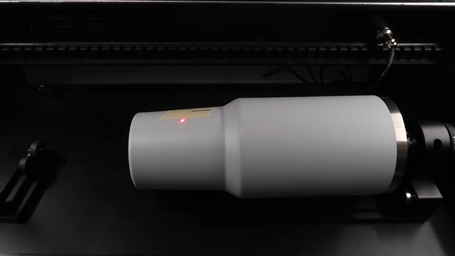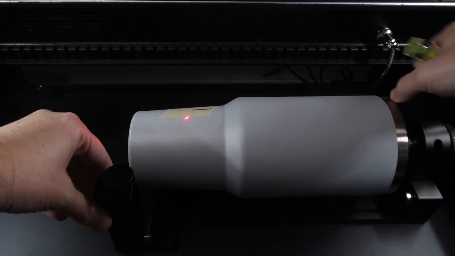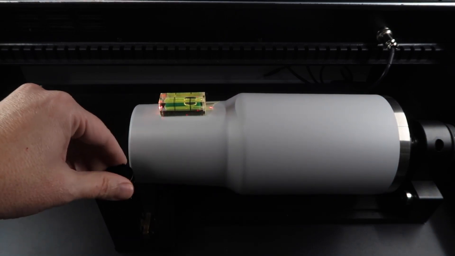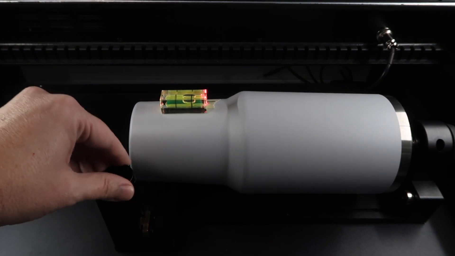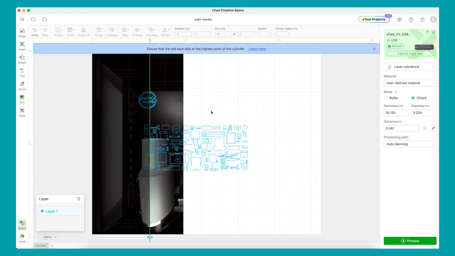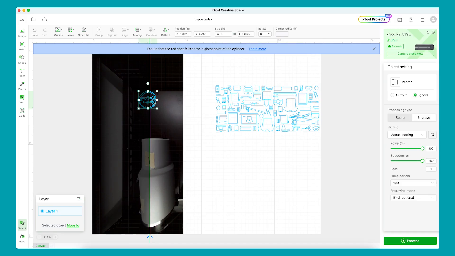I'm going to set up the tumbler just like before to engrave the bottom part of the tumbler first. I'm going to engrave the logo and then make some adjustments and engrave the top part of the tumbler next. You'll notice I've adjusted the tumbler so that the laser is hitting the highest point of this bottom section, and I'm adjusting the support module until it's level. In creative space, I'm going to set the perimeter for this bottom part to 10.125 inches. Click the auto measure button, and it will adjust the distance. Since we want to only engrave the logo, I'm going to change the output for the top part of the design to ignore. Now we can line up the logo.